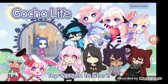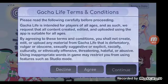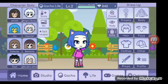Okay, so we're gonna make some DC princesses. We're not gonna do all of them, but I might do it kind of like I did the Encanto Family Matching Gal. So, I am starting off with Cinderella.